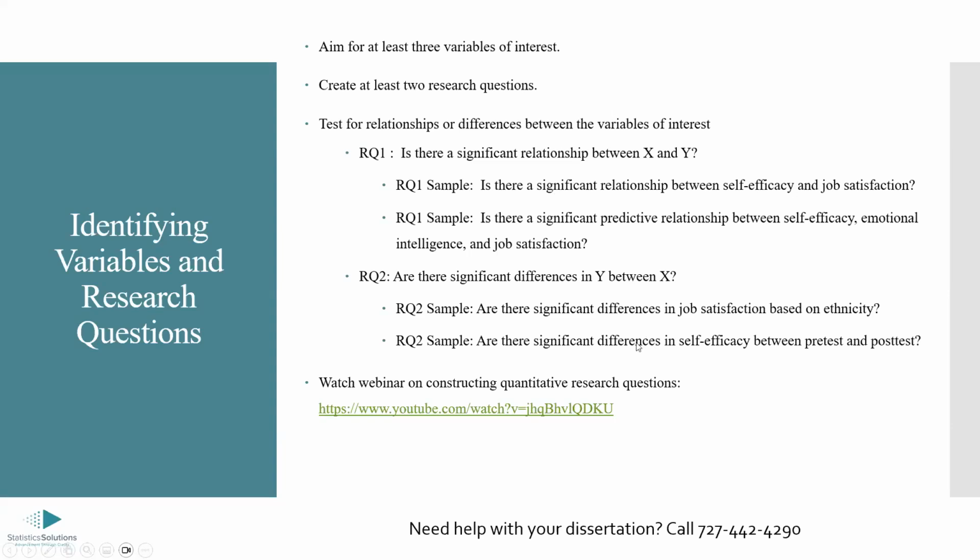So based on your research questions, you can kind of pinpoint your research design. So you could be doing a quantitative study, but what is the design? It could be correlational, it could be experimental, it could be causal comparative. So if you're looking at relationships, you're most likely doing a correlational or predictive design. Whereas if you're looking at differences, that involves experimental, quasi-experimental, causal comparative designs.